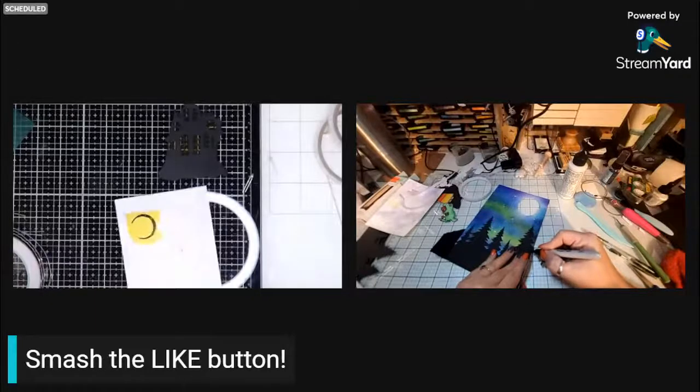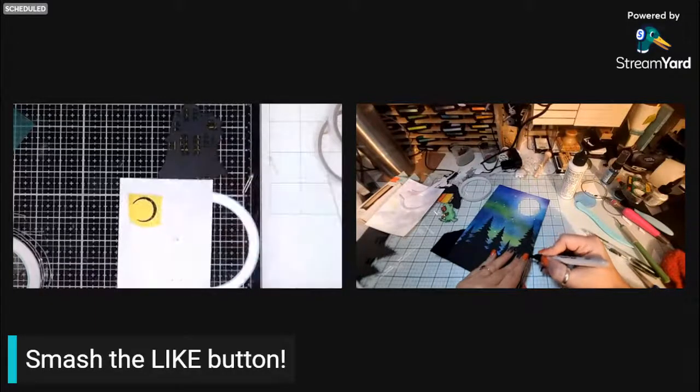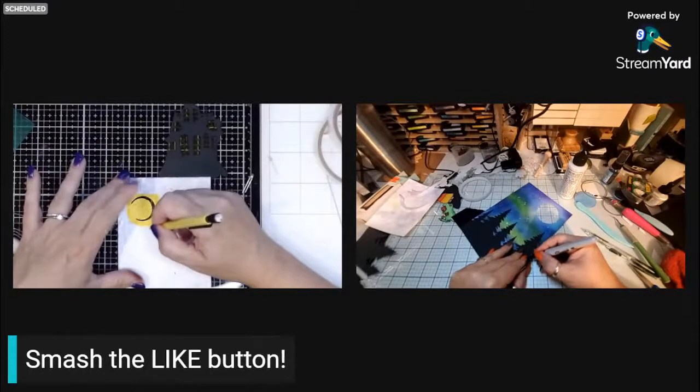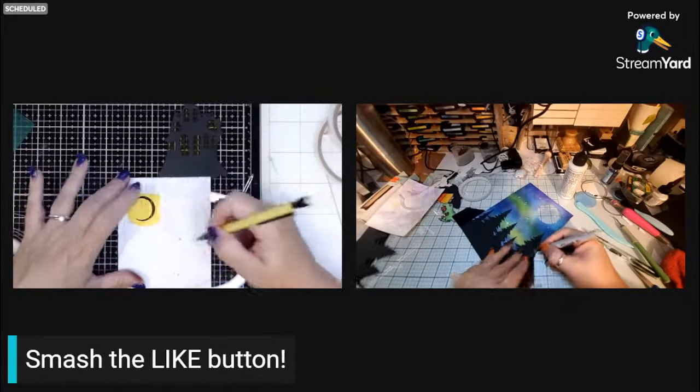I have not done well when it comes to these kind of cards because of all the foam tape you have to put on there. So you guys wish me luck. Good luck. So sending you the best.